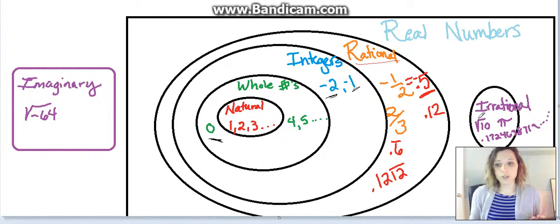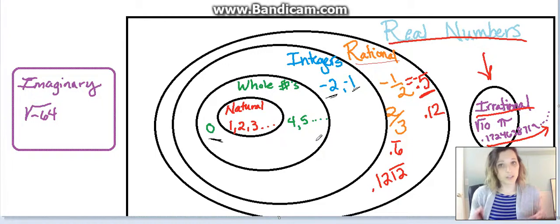When you look over here at irrational, that's where you no longer can use fractions. They're irrational. They cannot be put in a ratio. If you see it as a decimal, it will go on forever, and it will never have a pattern, just like pi. Goes on forever, no pattern. A lot of square roots go on forever, no pattern. So you'll notice that all of these things are real numbers. So irrational, they're over there by themselves. Everything else you can see fits inside of a rational number. And that's how the little diagram works to help you understand it better.